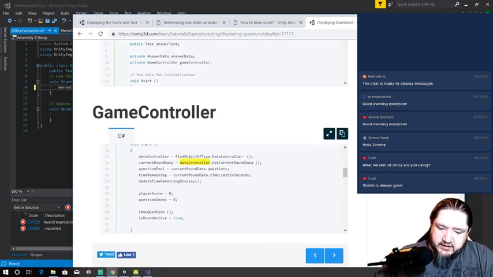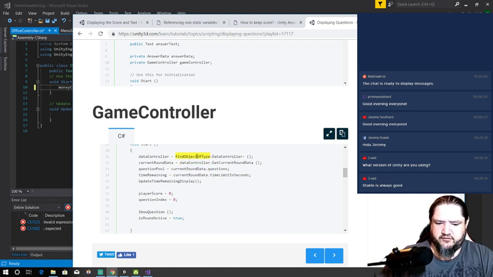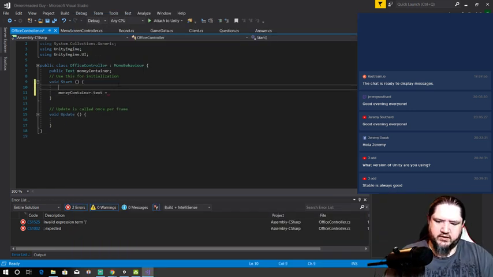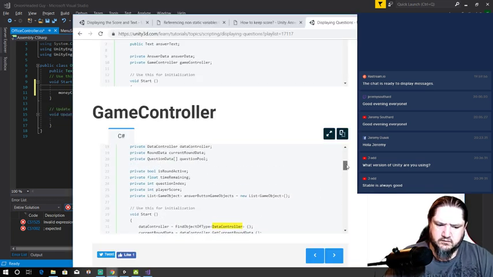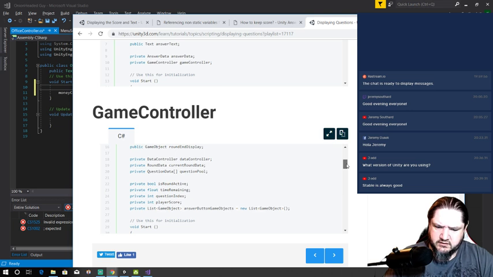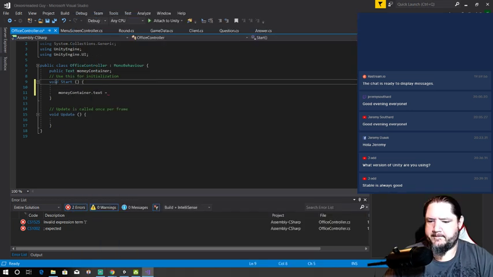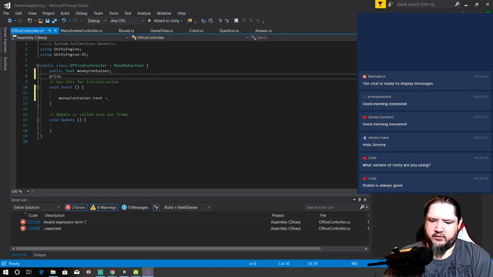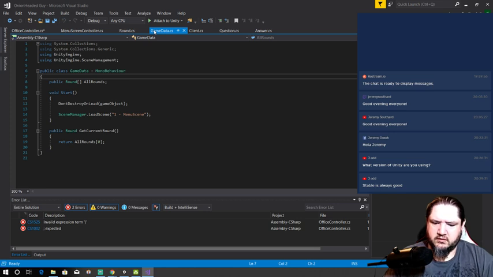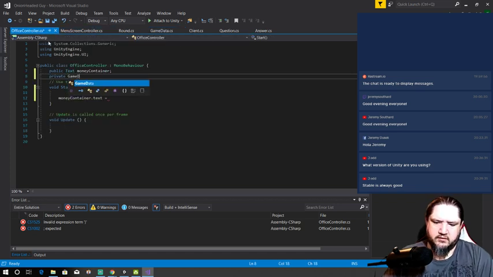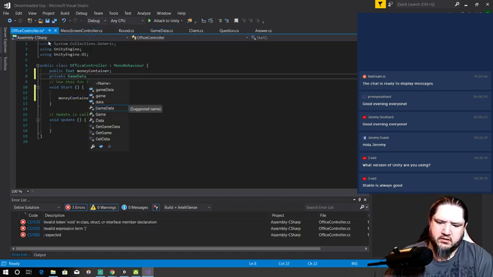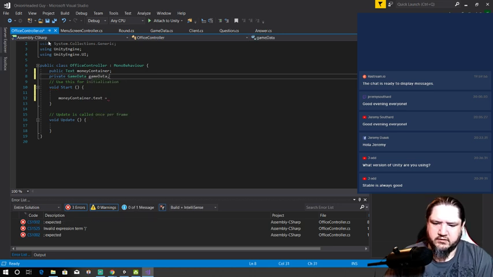Alright, so I believe I can access it. Find object of type data controller. So let me see here then. If I do... Was that a private? Yeah. Okay, so I'm going to make a private variable up here. It's going to be of type game data, and let's do lowercase game data.